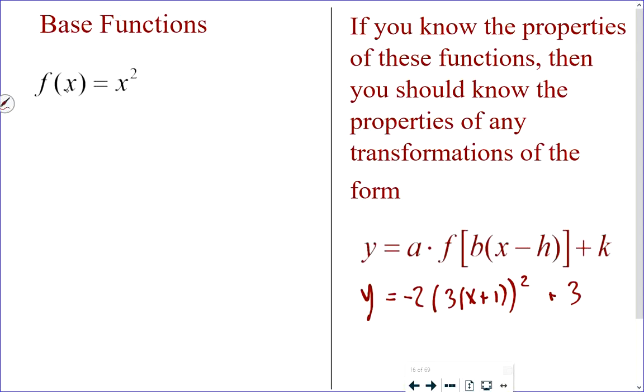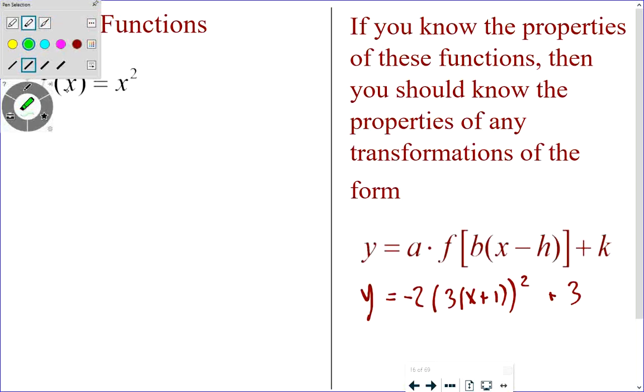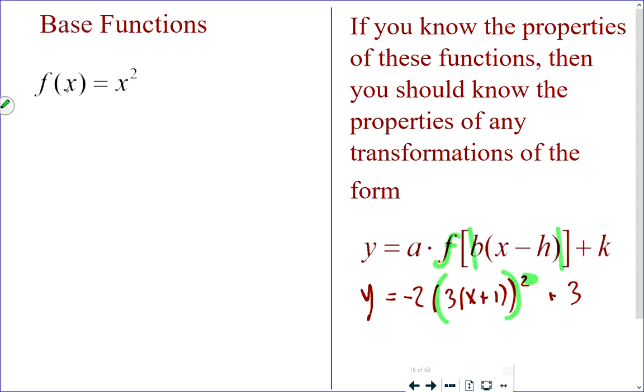And notice, by the way, what I wrote here. I'm going to take this opportunity to review something with you again. Notice that what I wrote here, this part, is that. If you look at the top left of the screen, it's f of x equals x squared. So when I write f of, by putting in values of a, b, h, and k, that f of part becomes squared. All right. Well, that's a base function.